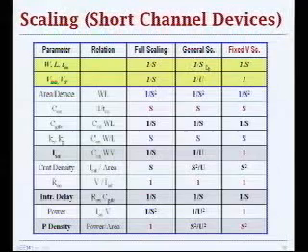So we had to adopt this general scaling model, where we assume that all the dimensions, horizontal and vertical, scale by the same factor S. And let's assume that the voltages scale by another factor U. To keep the performance on track, we have to scale both VDD and VT by the same factor. Now, if you look at this table, a couple of observations. R on is always constant. So all the performance improvements that you get from any of these models come from improvement in your capacitance, your gate capacitance, which always scales with 1 over S.